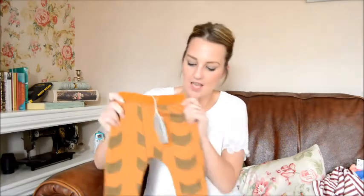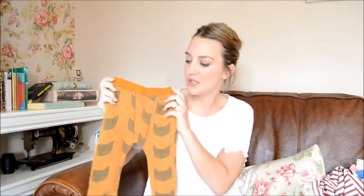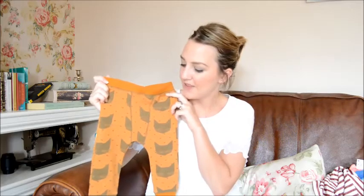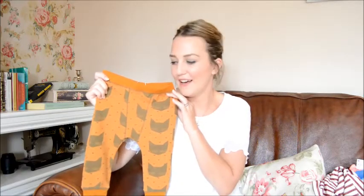They're a pair of little leggings, jogging bottoms, whatever you want to call them, and they are this little pattern. They are like a burnt orange colour with a little cat pattern. And I just thought they're really cool for a little boy. I love babies in leggings because they're just so practical, they're so comfortable for them. They're just much easier than jeans to put on, to get off. And they're perfect for nursery, perfect for days out. And yeah, they go with just anything really.